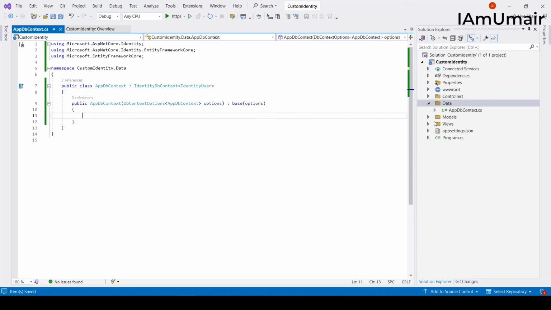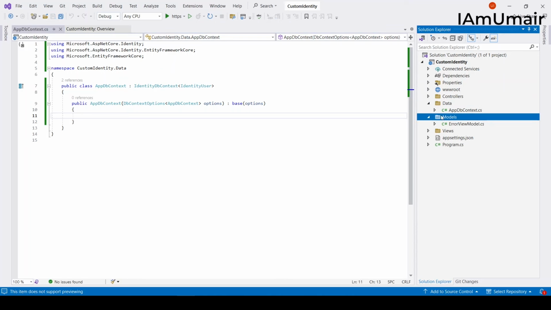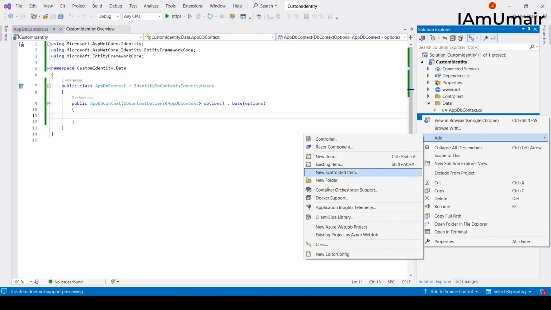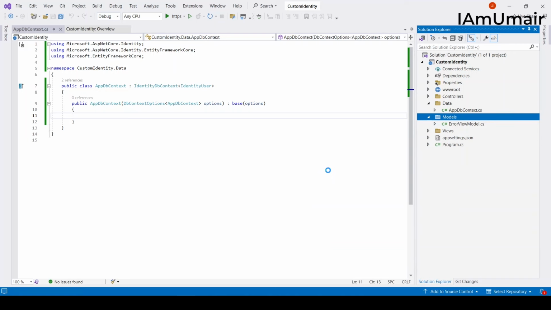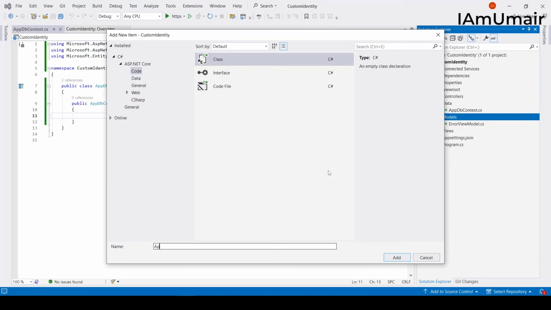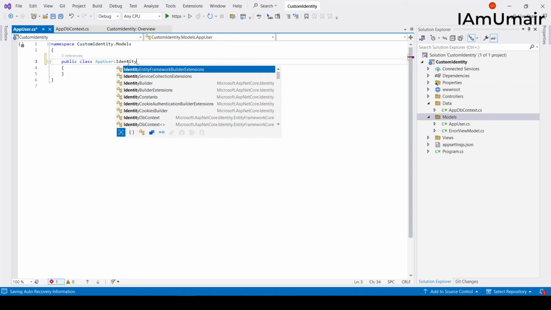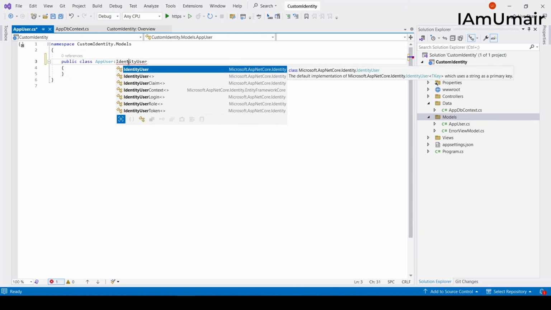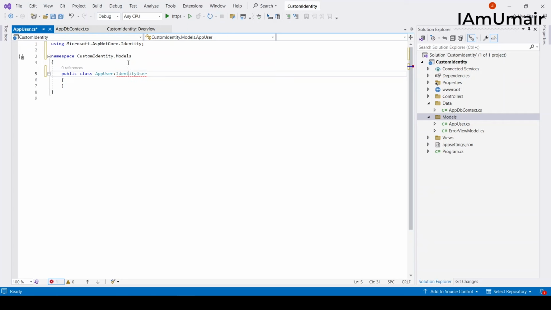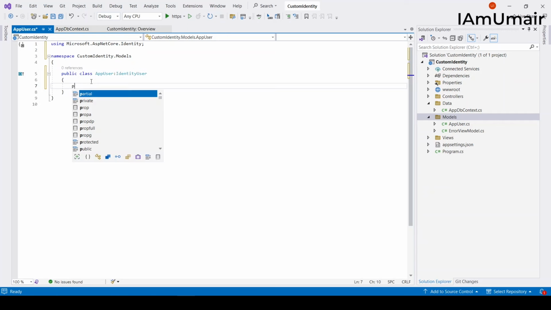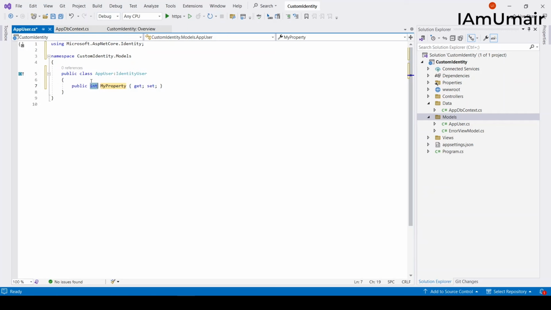So for that reason, I will add a new model. Its name will be AppUser. It will be inherited from IdentityUser. And here I will have two more properties.